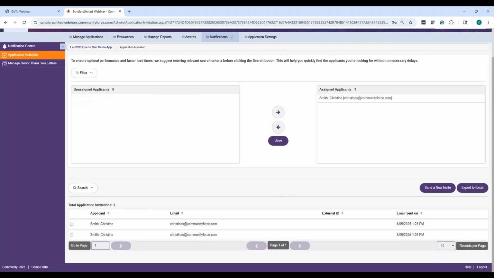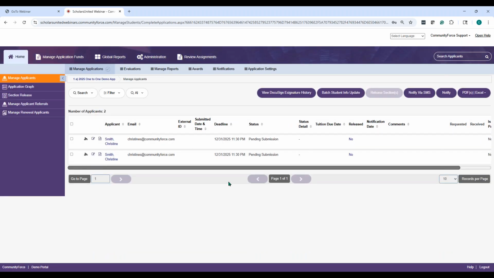As soon as I do that and I go back to the manage applications, she's going to have another occurrence for that specific functionality. Okay, so there you're going to see now that she's listed twice because I've invited her twice. And then she can apply to this application, finish it, enter her program name so you can identify which is which. And then the same with this one. She goes in, does the same with this. So however many times you wish.